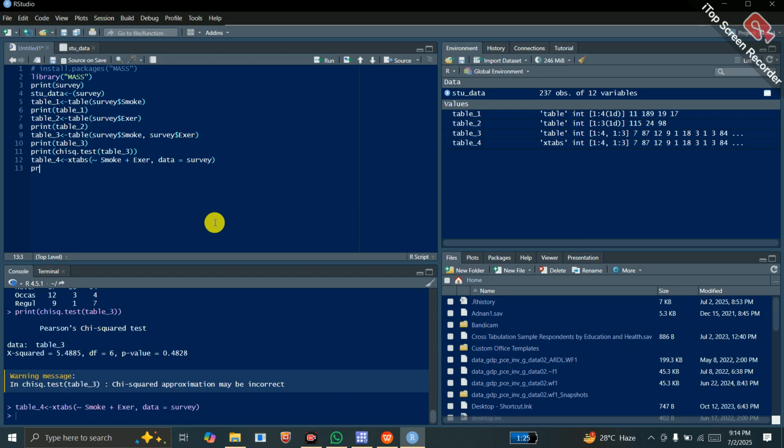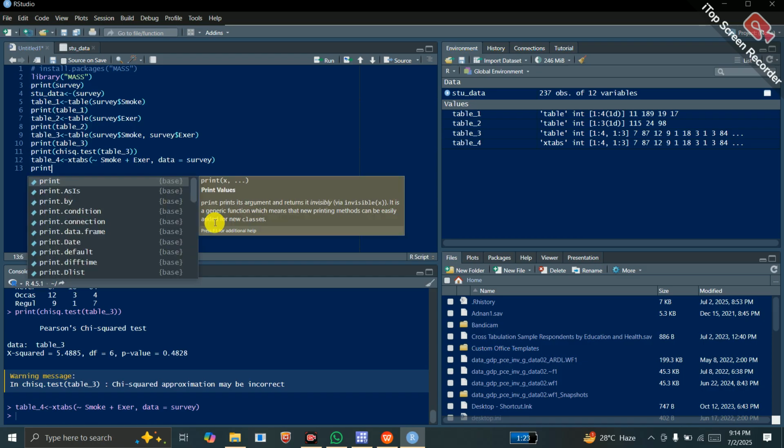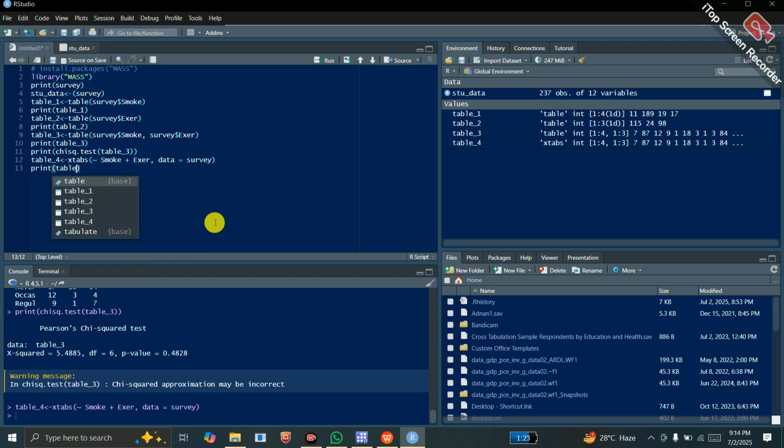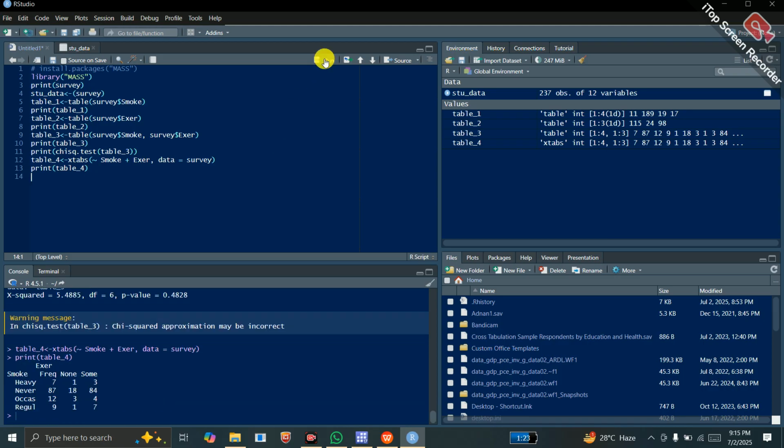So I would like to show it to you. Print table 4, and this will be exactly the same table as I created earlier by this command, this table 3. So this is table 4, so let me run it.